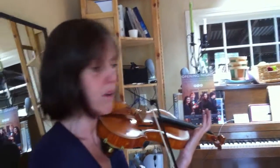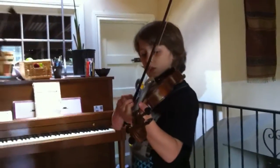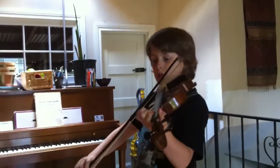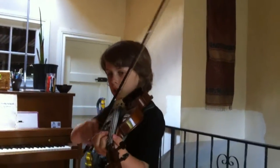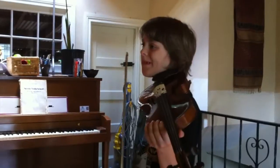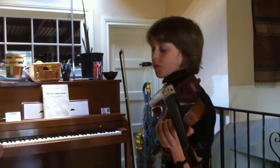And I have to check the bowing in the book right there. I'm not sure what it is. But let's get that part. But you know what it is. Very good. Let's see if we can get past that now. I think the bowing is in the piano part. Let me just follow that.